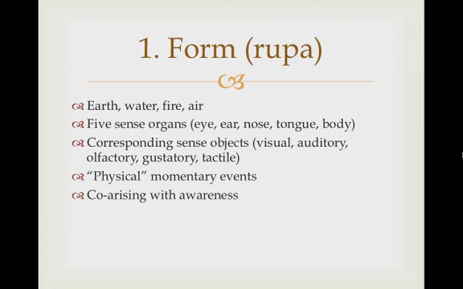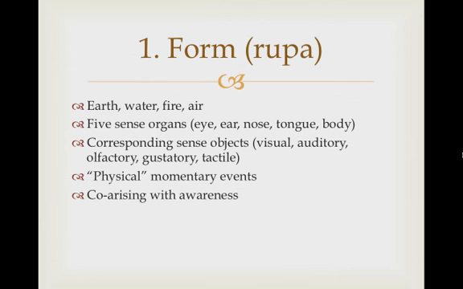Form is, as you see here, earth, water, fire, and air. It's really the stuff of life, what scientists would call matter. Notice it includes the sense organs, so the eye itself, but also that which I see with my eye, or the ear itself, but also the melody, which is a thing. It has a beginning, a middle, and end. It has a shape, right? It has contour. So, all the stuff of life, what we might think of as the concreteness of a table, that's the first skanda. In other words, the first stage.